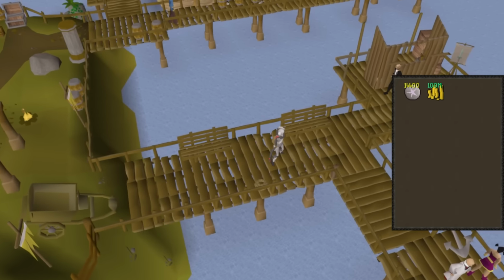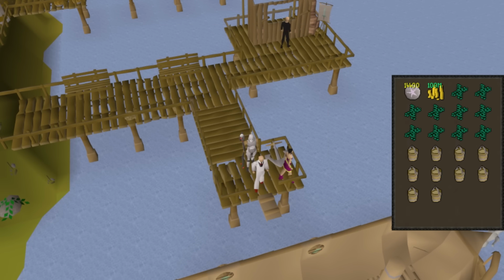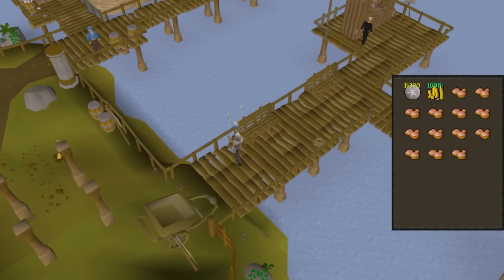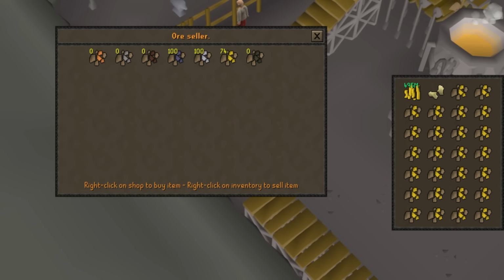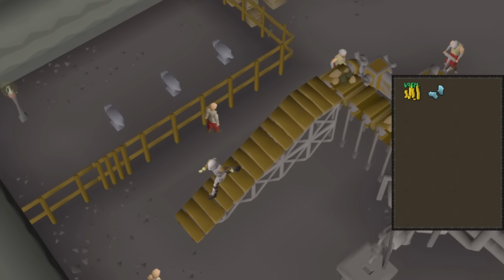The most common method to 99 crafting on an Ironman is glassblowing at charter ships. This involves buying seaweed and buckets of sand and using the Superglass Make spell, then banking. Making jewelry is another common way for Ironmen to train, where you can get a lot of gold bars from buying gold ore at the blast furnace.